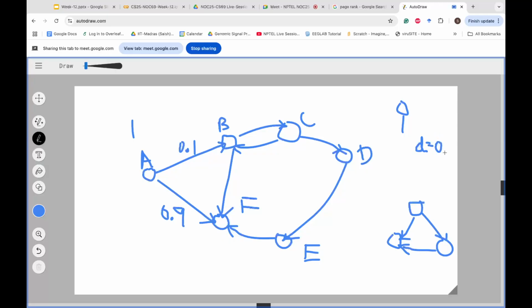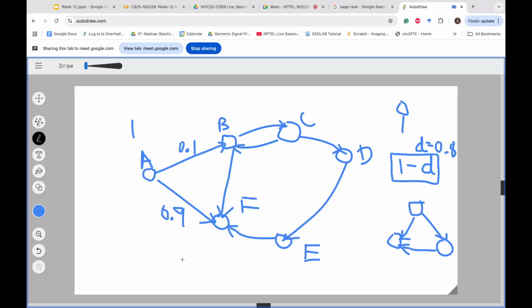So what it shows is, if I am on a certain node, I can visit its neighbor with the probability D, and I can visit any random node in the graph or network with probability 1 minus D, which gives us the flexibility that we can visit any random node in the particular graph.